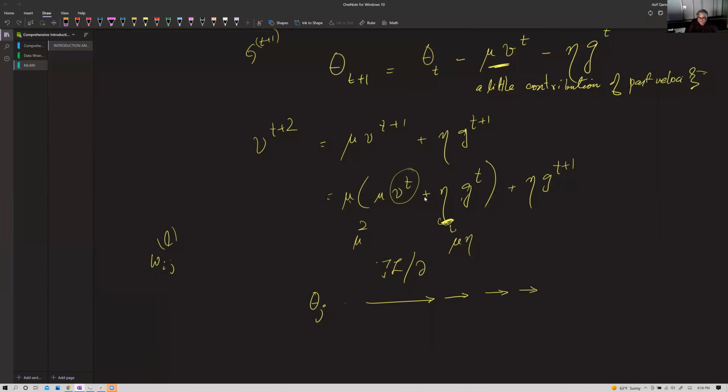Sorry, let me put it this way. Every time you take a step, theta j at t plus 1 is equal to theta j at t minus the step term, the gradient term, plus the momentum term. What happens is that if all the time, let's say that it is increasing in value, what do you learn from that? During the learning process, it is moving every step in the right direction, isn't it?